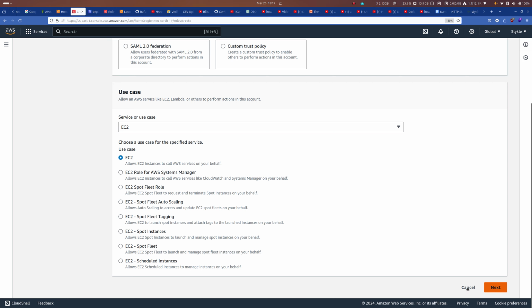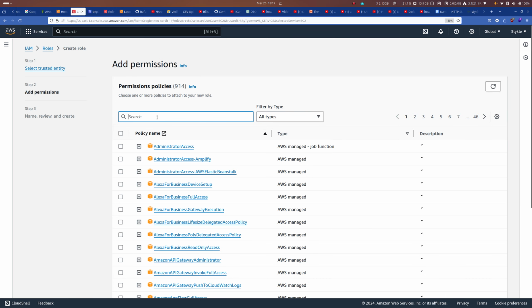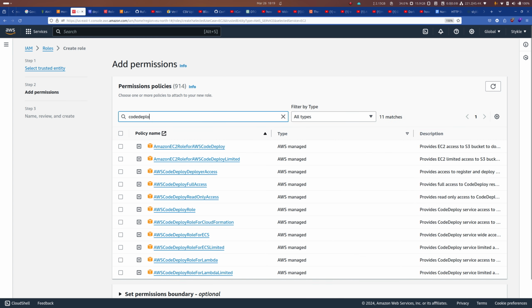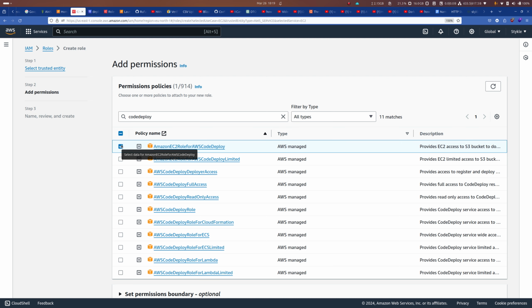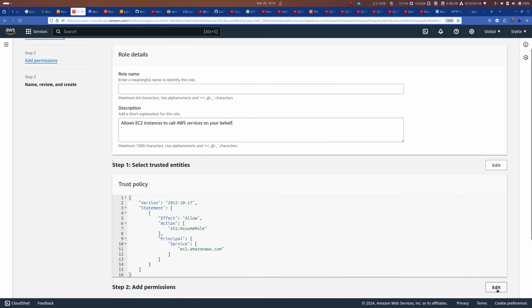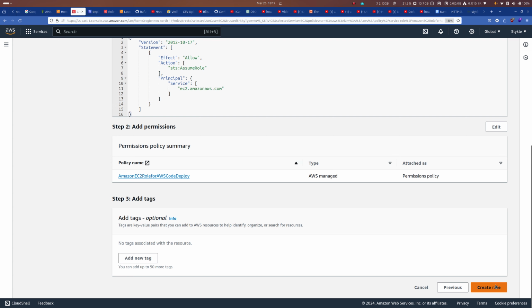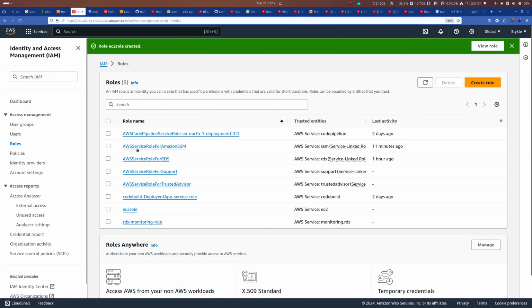Choose the default one, and it has to have CodeDeploy, so it can communicate with this. This policy can communicate with the CodeDeploy. So next, I think this is the only thing we need. EC2 role, create, and now we have it. We don't need to specify anything else.